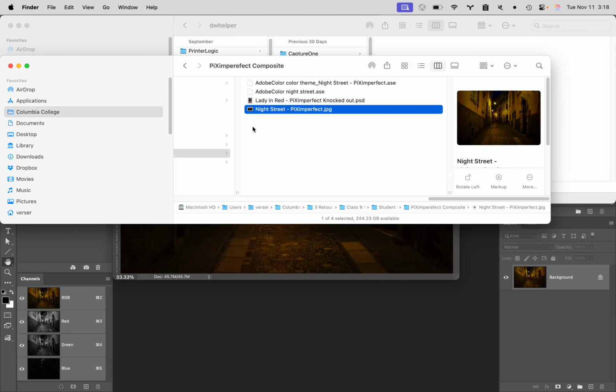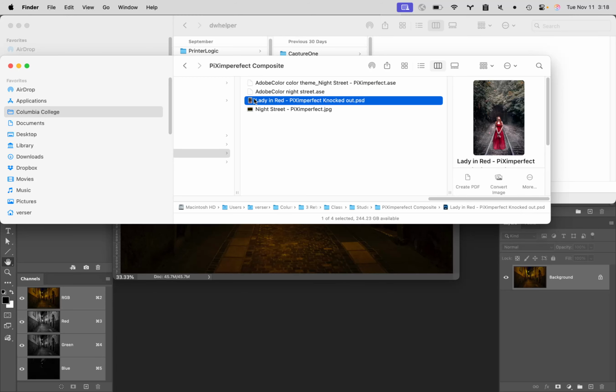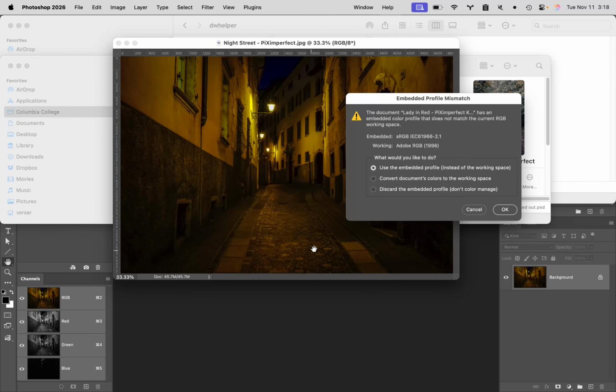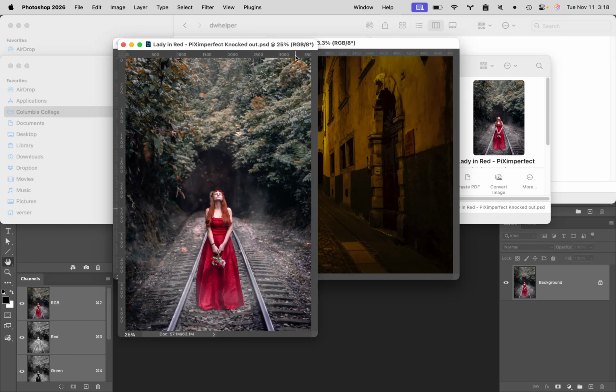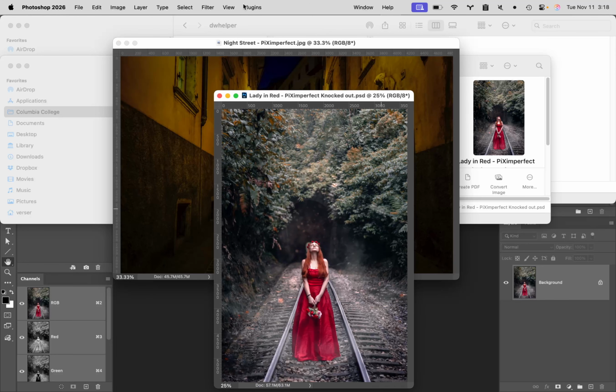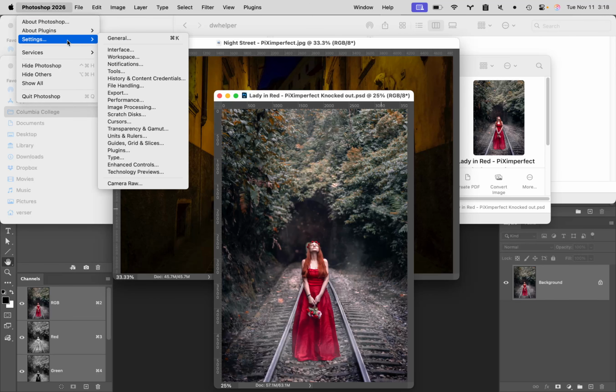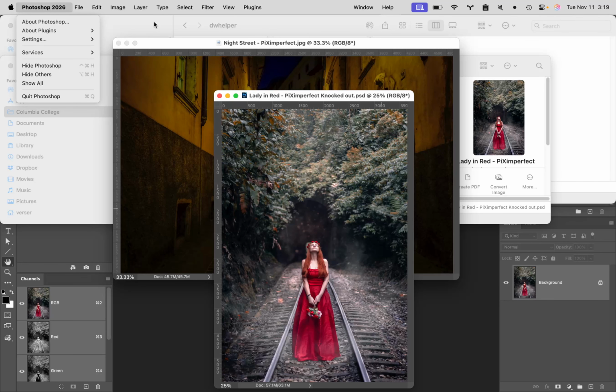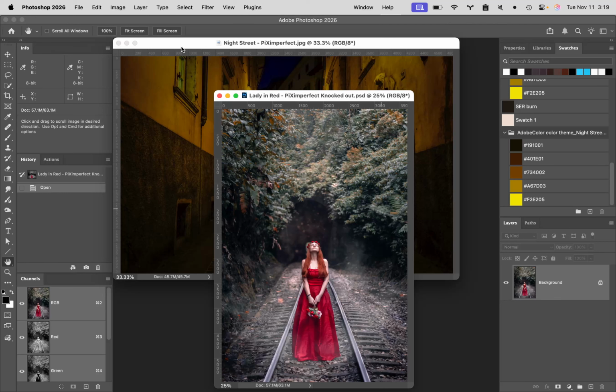And then the next one I'm going to open up is the lady in red. So it's a PSD file. If you also drag that on top of Photoshop, it should open up as well. And now again, I don't like tabbed behavior, so I've got mine separate, which is the way I like mine. I'm still seeing part of my Finder that I don't want to see, so I simply click on Hide Others and it'll go away. And now this is basically what I need to actually generate this composite.